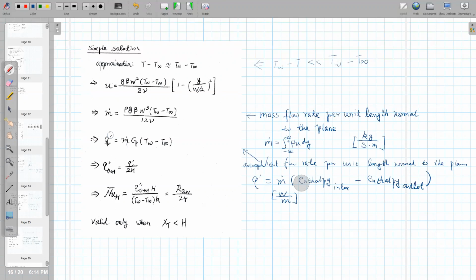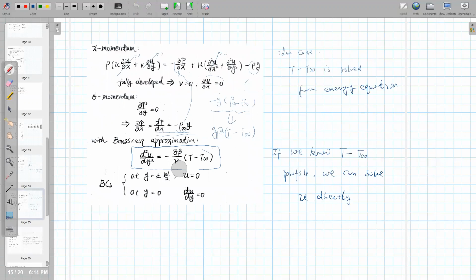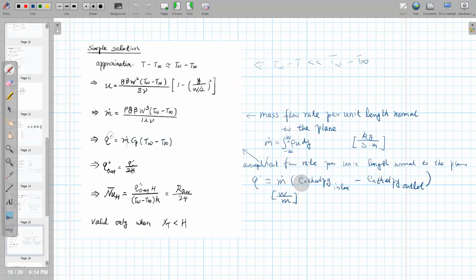And after you get this one, you have the heat transfer rate, right? The average heat flux basically is the heat transfer rate divided by the contact heat transfer area. In this case, because you need a vertical length, the heat transfer area will be this wall length here plus this wall length here. You have two wall lengths, so that's the reason it is divided by 2h. So this Q prime over 2h is the average heat flux.